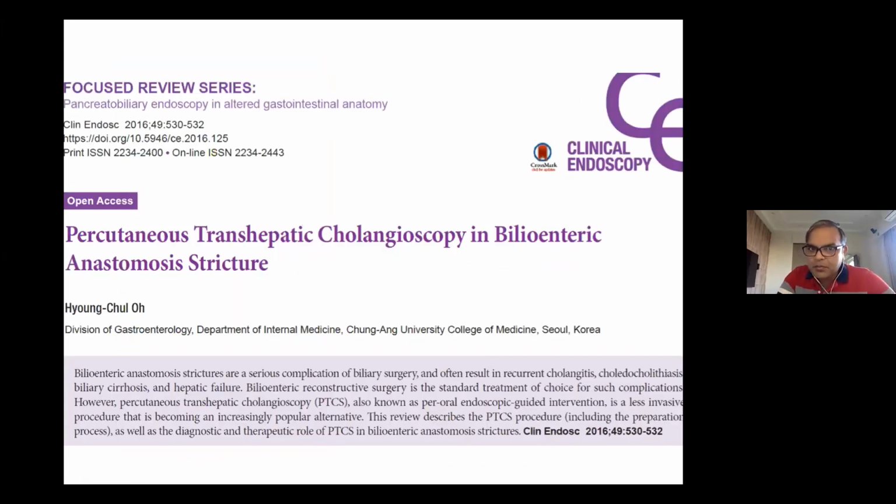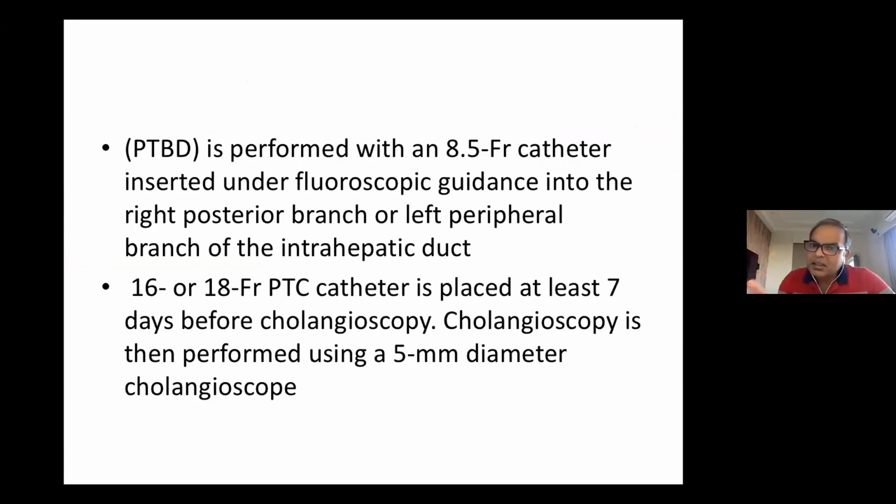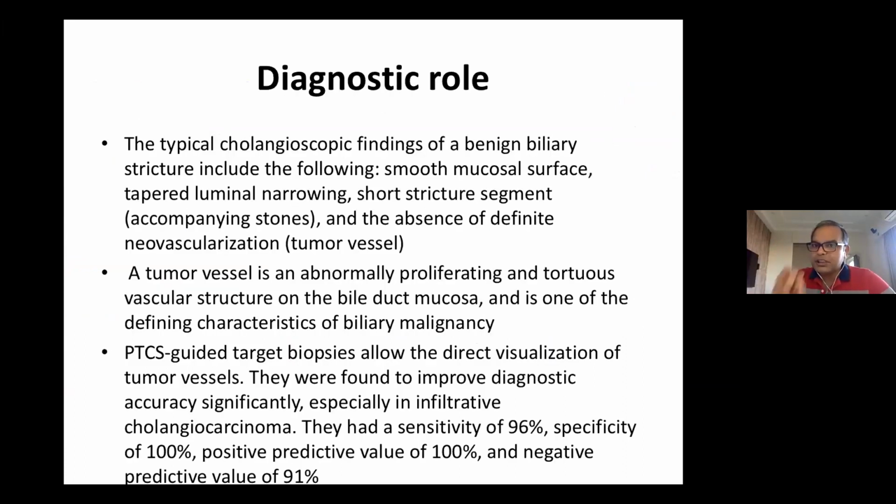Also, you must have heard about transhepatic cholangioscopy. Basically these are thin cholangioscopes. The SpyGlass, you have heard of it from your endoscopic colleagues. It is more or less similar, or you can say the same cholangioscope. You can use it, and it goes even through a 9 French catheter, so it goes very easily and you need not dilate very long. Preferably, you do it in the second setting when the tract is mature, and it has a diagnostic role to see whether the stricture is benign or malignant. You can see the vascularity. You can take a cholangioscope guided biopsy also.